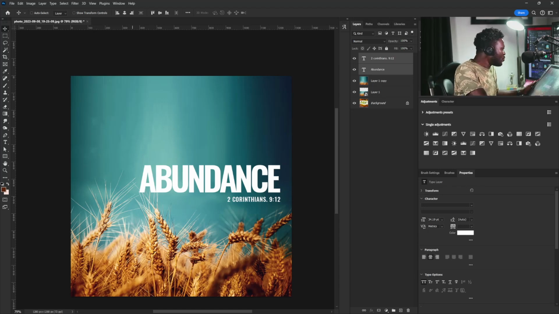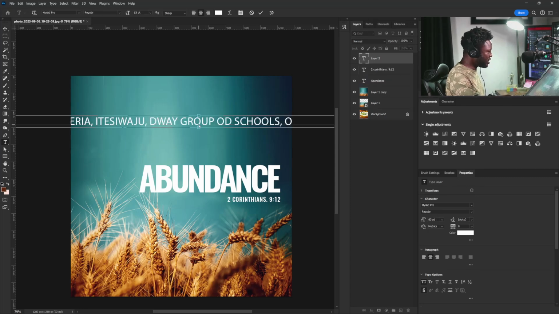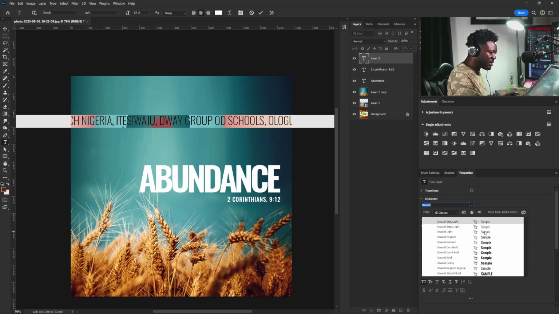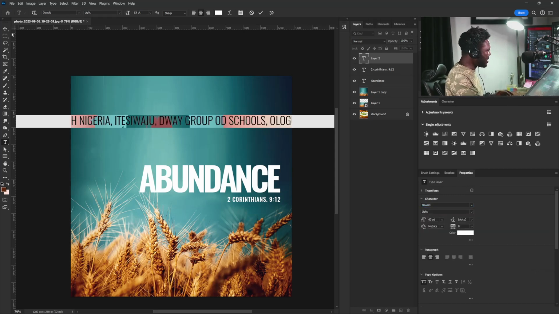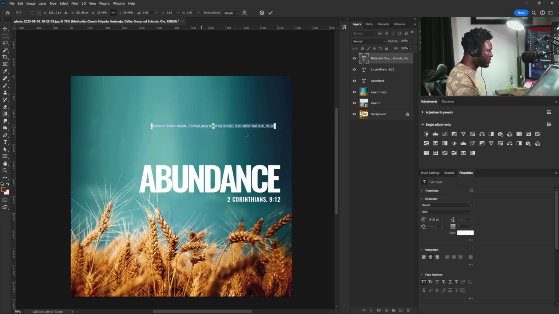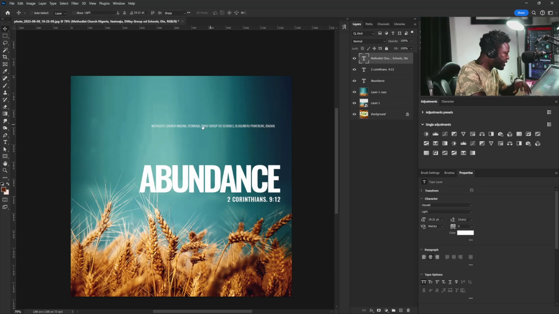All right, then I'm going to go straight to copy the next information that I have. So I'm going to copy the venue like that, and I'm going to paste this here. Still going to use the same character, so I'll use word. Okay, but this time I'm going to use word light, and I'm going to make this smaller like so. So I'm going to break the venue so it won't affect my layouts.